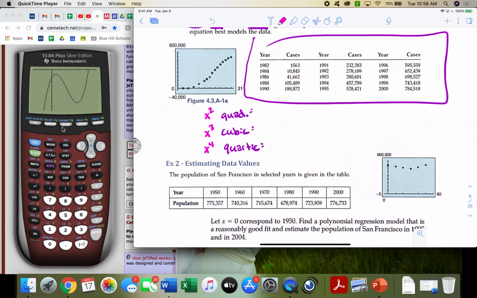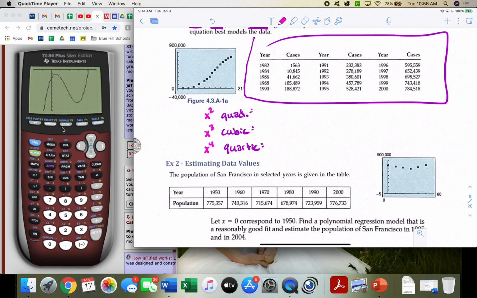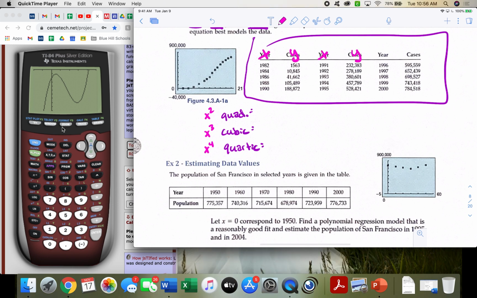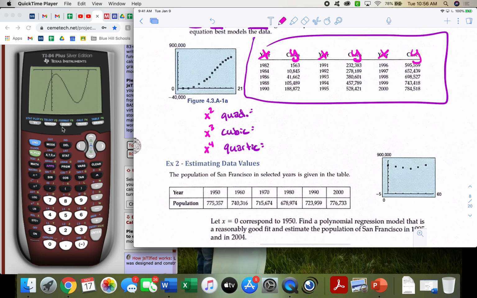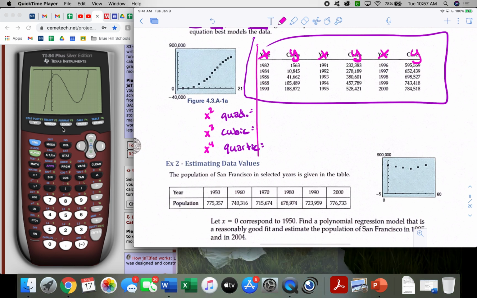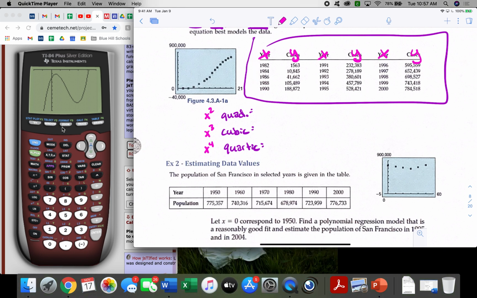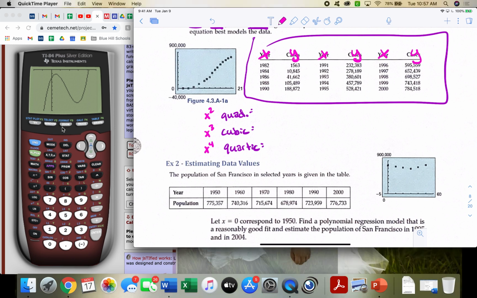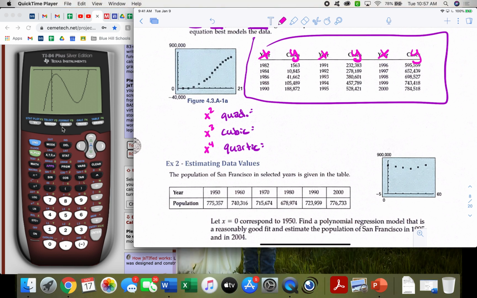So the first thing that we want to do is identify how we're going to enter this into our calculator. Each one of these years are the x's and these numbers are the y's. The reason why they have 3 separate columns is so that we don't have one column that goes all the way down to the bottom. They're trying to save room. Does that make sense? Do you see how this is working? They have the x's and y's over there, so they separate it into 3 separate columns, okay?